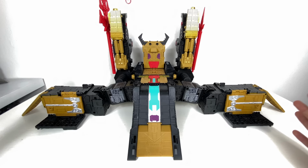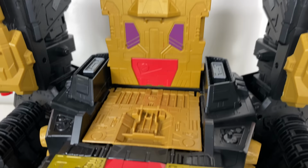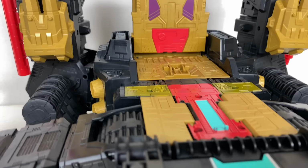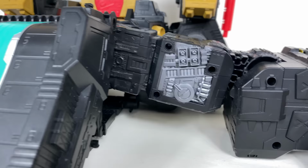Of course, the colour variation is drastically different, and in my opinion, actually looks really awesome. I love all of the paint detail that we've got going on for this almost throne section. I think the sculpt work here looks fantastic. I'll be sure to bring the camera in for a closer look, but you can see the overall sculpt work throughout this guy is fantastic, as it really was for the entire War for Cybertron trilogy. You can see we've got some nice gunmetal highlights going on there for the thigh section, some really nice metallic silver sections here at the front, and I also think the ramps have been detailed really nicely.